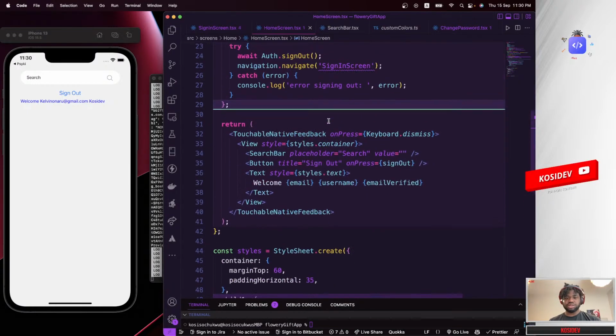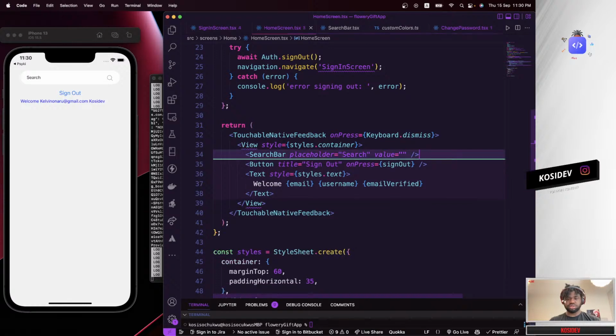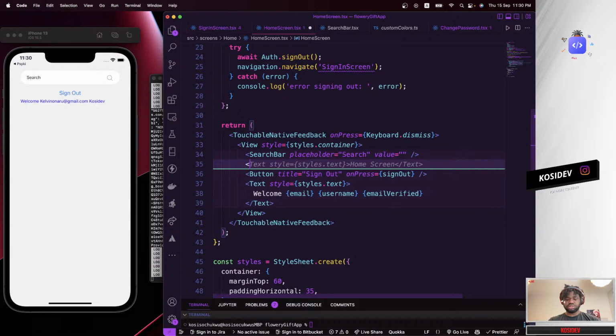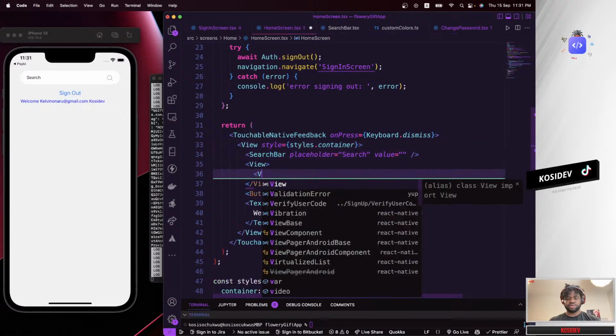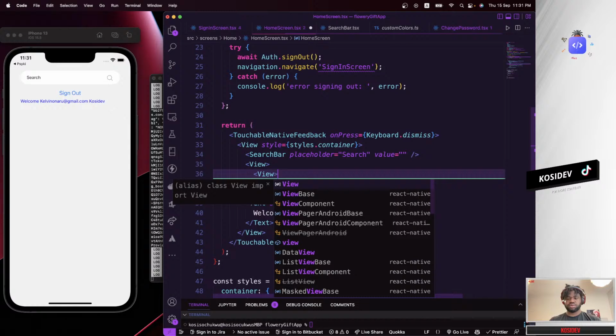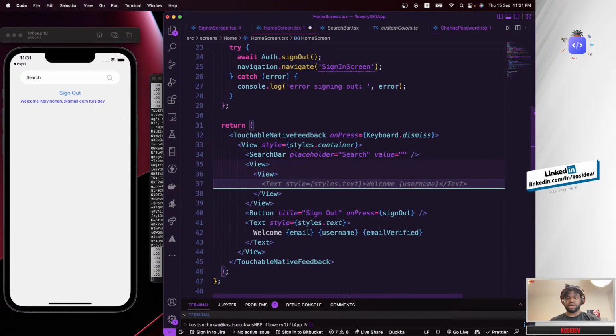So I'm going to create a new view after this. Not this, so not that. Under this, create a view, and inside the view I'm going to create another view, and inside our view then we could just have an icon.